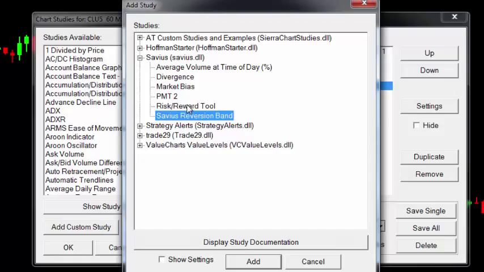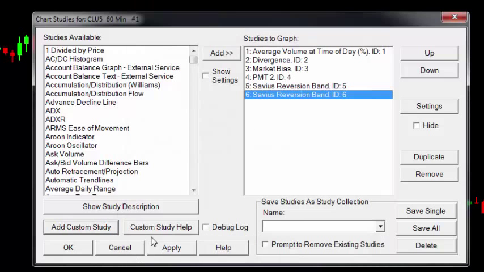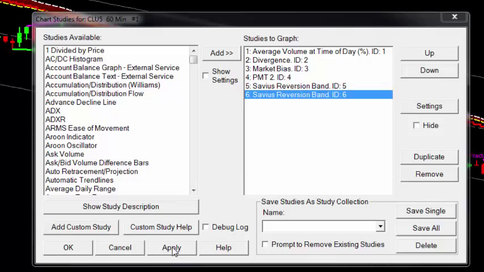Basically, right after we released our tool, Sierra Chart produced their own version, which you can find in the tools section of Sierra, and that is much more effective and nice from the graphic point of view. So we recommend using that one instead of our version, which anyway remains there at your full disposal. At this point we click on Apply, and everything automatically goes onto the chart.